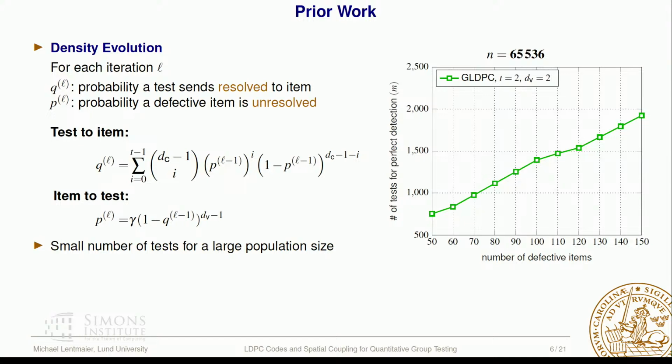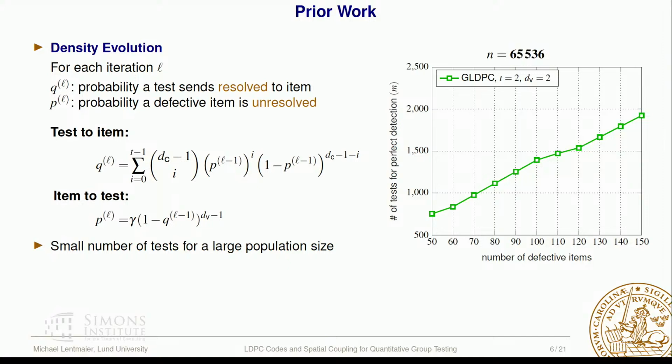So this is actually the result of that. We have reproduced it. That was our starting point of what has been done in that paper with the BCH codes. And what we're seeing here is the number of tests that we require depending on the number of defective items that we have. And we see that if we have 65,000 samples, we need to do tests in the order of 1,000 or 2,000, depending on how many defective items we have. So this is quite some reduction here.